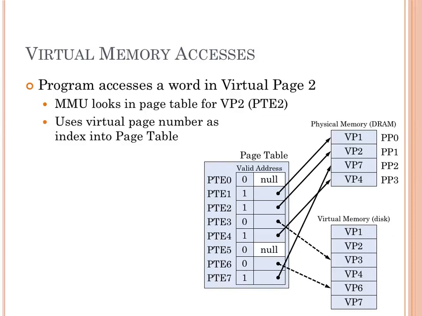So, we have the first access. We don't care what address specifically, it just happens to hit virtual page 2. And so think about what the MMU does. The program emits an instruction that goes through the MMU. The MMU says, oh, virtual page 2. And so it looks up in the page table, PTE2, valid bit's 1. Awesome. So it turns around and says, page table entry 2 says that virtual page 2 is stored in physical page 1. So it does that mapping. That's the address that's sent out the memory bus. And then the memory sees the access on physical page frame 1. Okay?